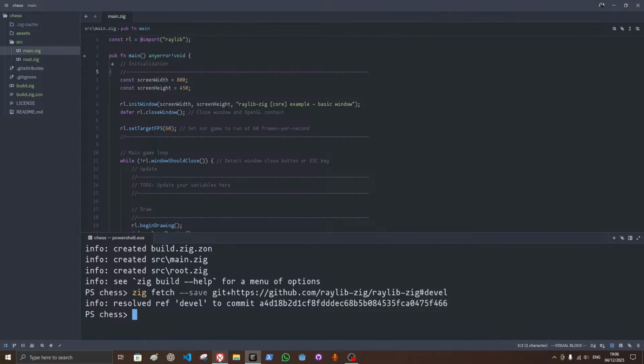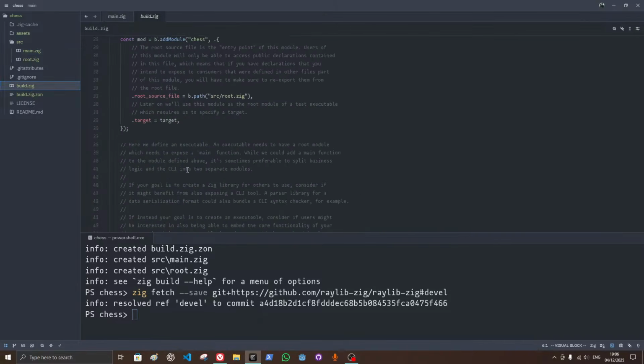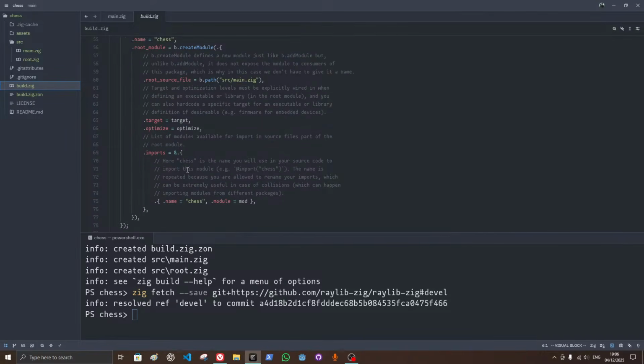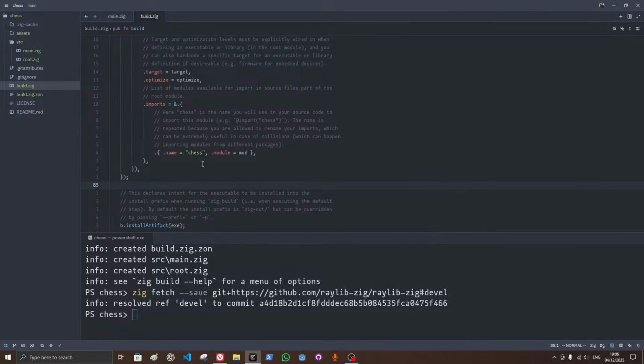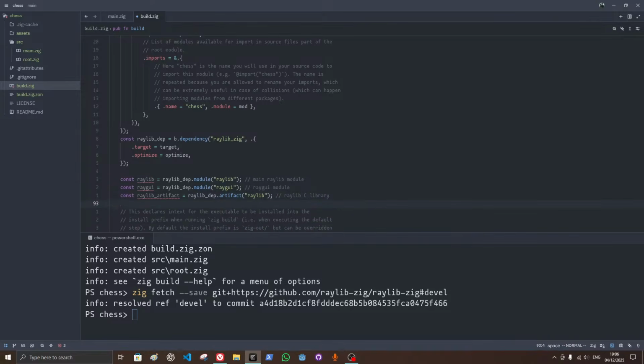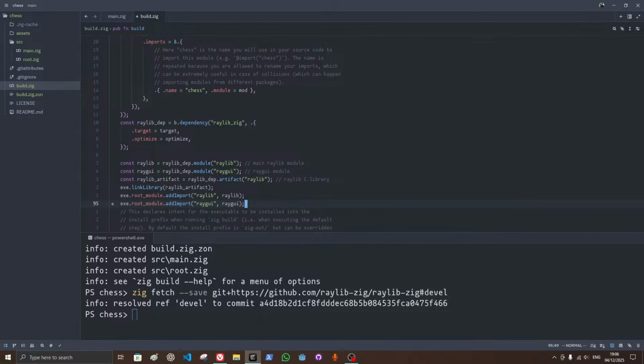Okay. And then two more steps in build.zig. Just after defining exe, we define the Raylib library and then add them in the inner module thing.